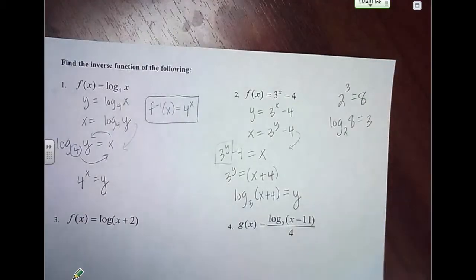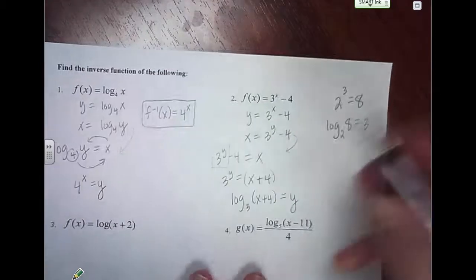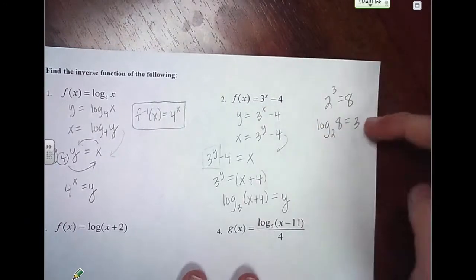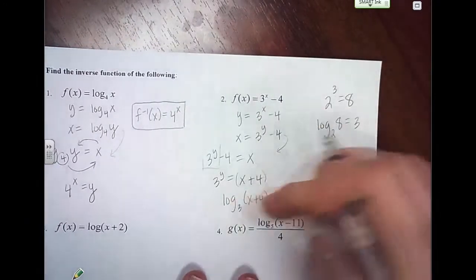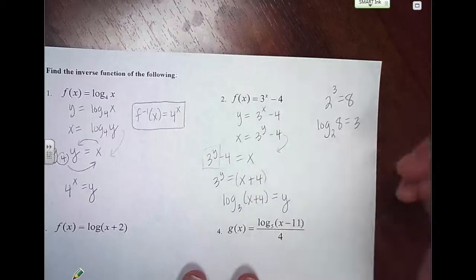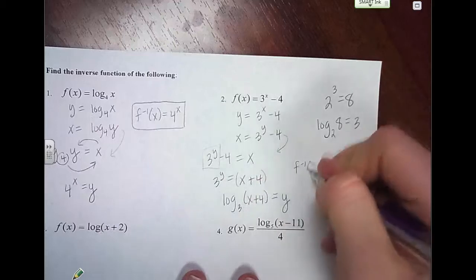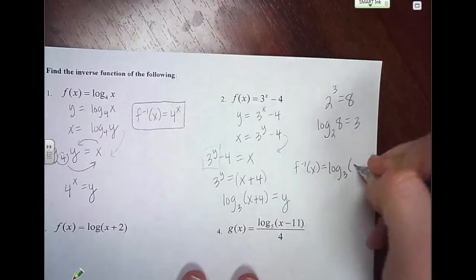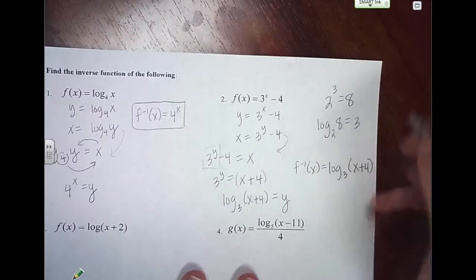Okay, so this takes a little time getting used to. So make sure that you're writing it correctly. This is why you have to learn this, so that when we get to finding inverses and solving equations, you know how to put it in the proper order. So we say f inverse of x equals log base 3 of x plus 4.